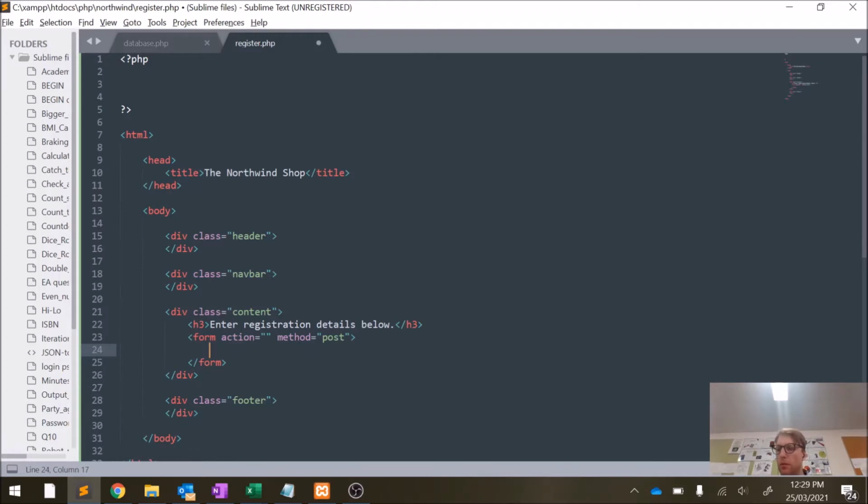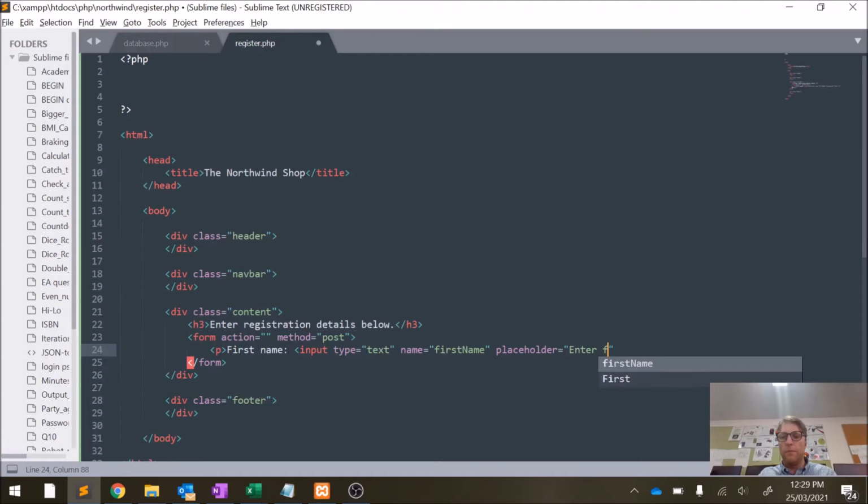So I'll continue building my form. We need their first name. We need to get their first name, which means we need the user to type in something. So the input type for that is text. We'll give it a name like firstName, camel case, and we'll give it a placeholder as well, which I like to use, that tells the user what to actually do.